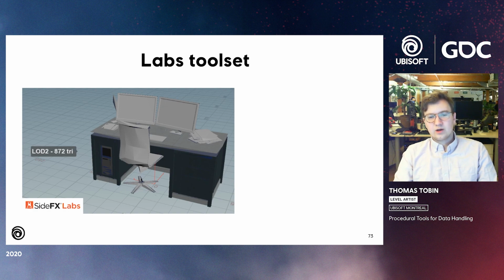Next is when we go even more aggressive. Now this is a problem I've seen on every tool I've tested, is going to very low poly counts. Decimating these meshes is very difficult, and you need very specific setups for different low poly counts. So when we've set it now to 872 polygons, you can see it's completely destroyed the chair. We've destroyed the desk at this point. The computer on the left is broken. So a lot of these things I need to fix.